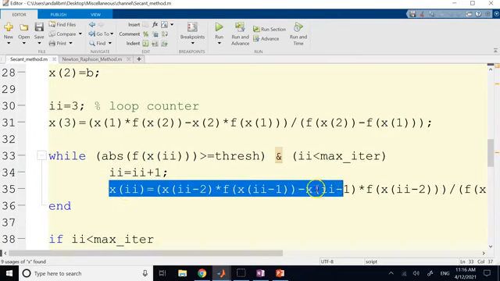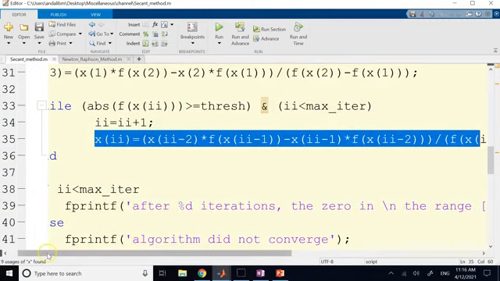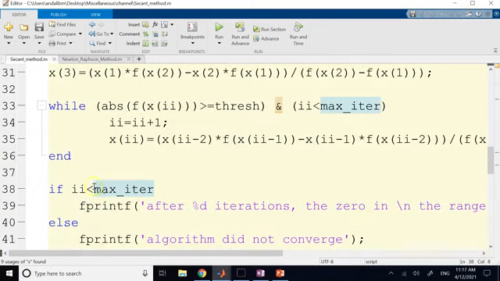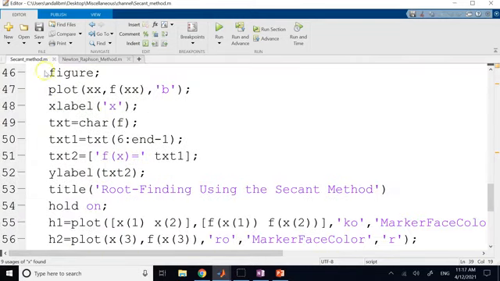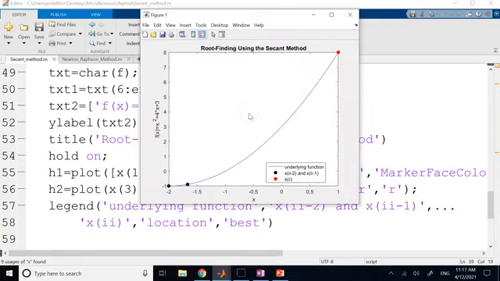And I'm using my update equation that you can see here. Instead of n, I'm using i, and then I say, well, if you diverged, say it. If you converge, show the root. And here there is the animation code again, similar to the previous one. So here, let me run it for you.